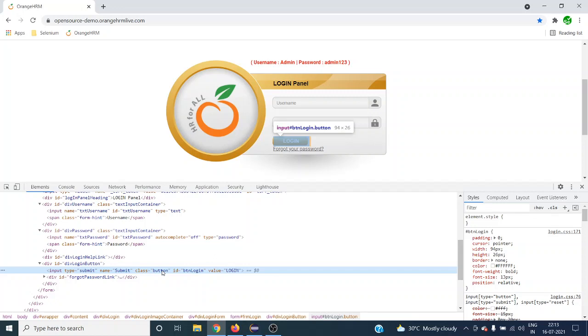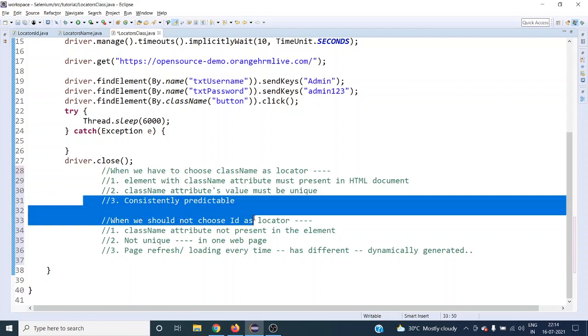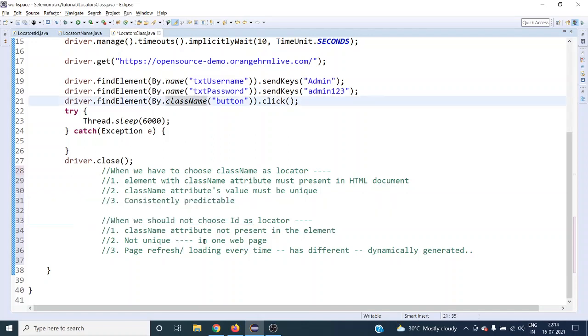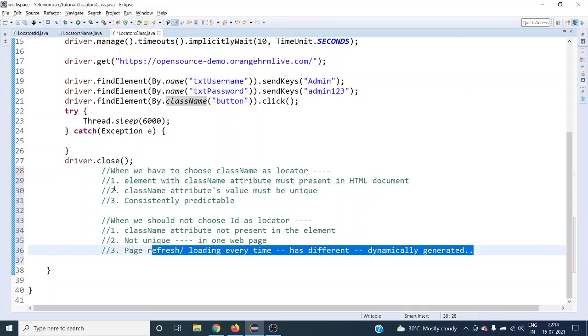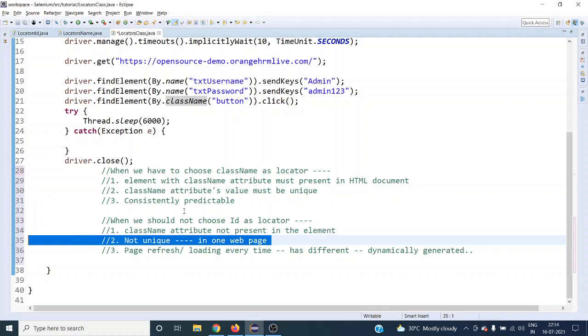If it changes every time you refresh or load, dynamically changing the value every time, then we cannot use this single element locator like class name, right? If a page refresh or load has a different dynamically generated value every time, then we cannot use it. And if it is not unique also, we cannot use it. So these are the different prerequisites when you are going for class name locators.